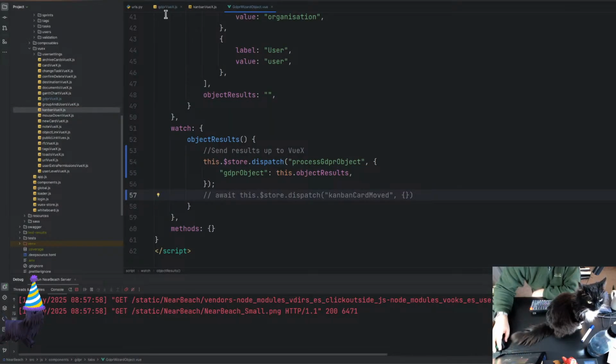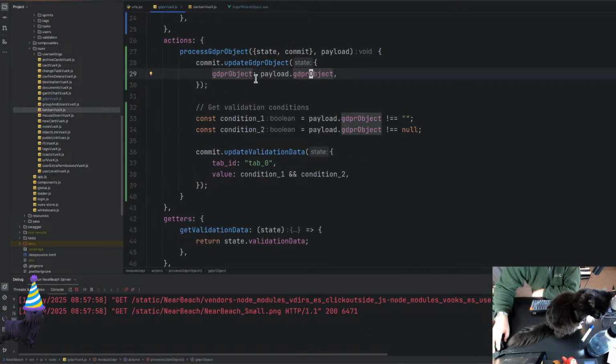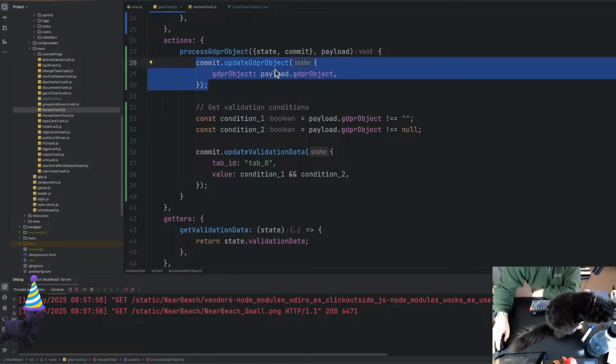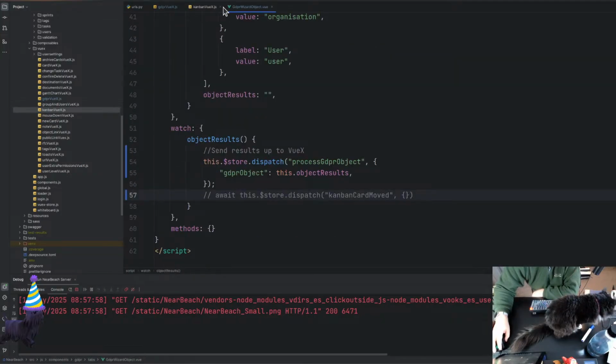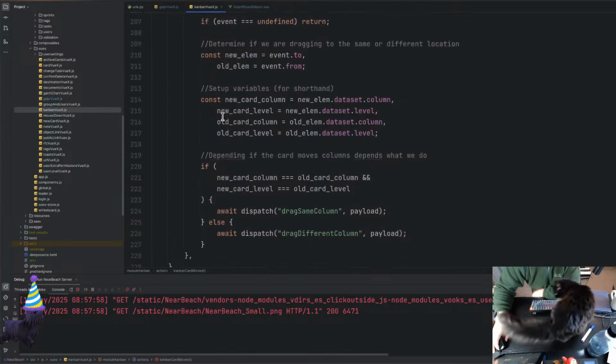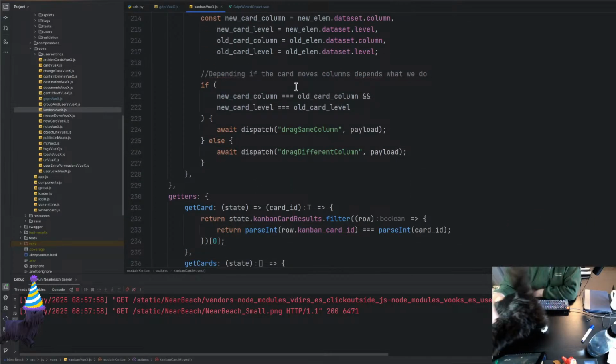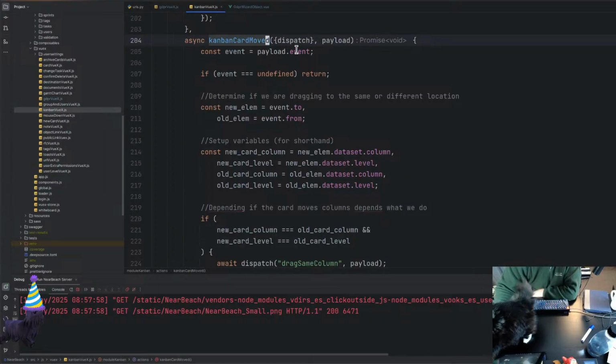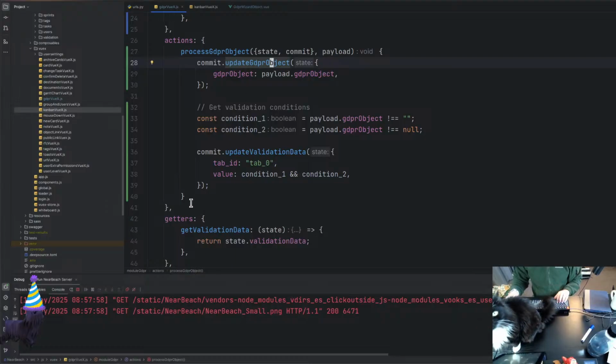All right, so it is getting into here. It's not hitting that correctly. So I'm just going to see how we do it in the Kanban wizard. Await dispatch. I've done it wrong. All right, not a problem.